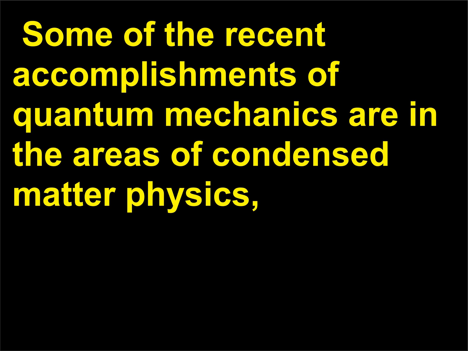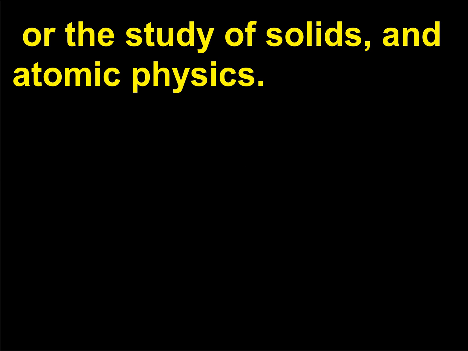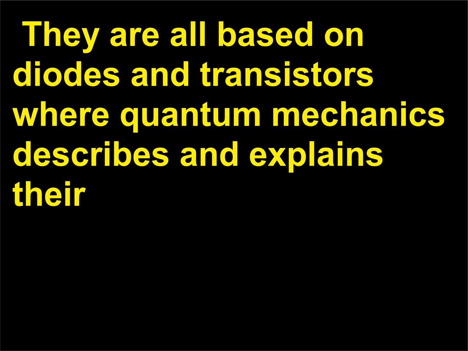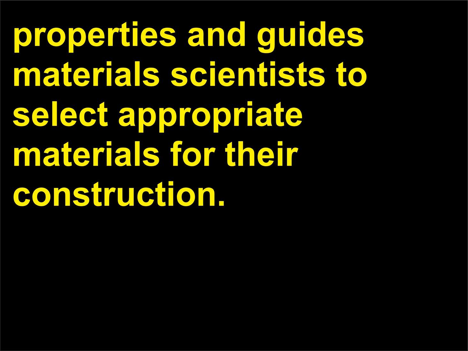Some of the recent accomplishments of quantum mechanics are in the areas of condensed matter physics, or the study of solids, and atomic physics. All of the integrated circuits used in MP3 players, televisions, cameras, and automobiles are designed using quantum mechanics. They are all based on diodes and transistors, where quantum mechanics describes and explains their properties and guides materials scientists to select appropriate materials for their construction.